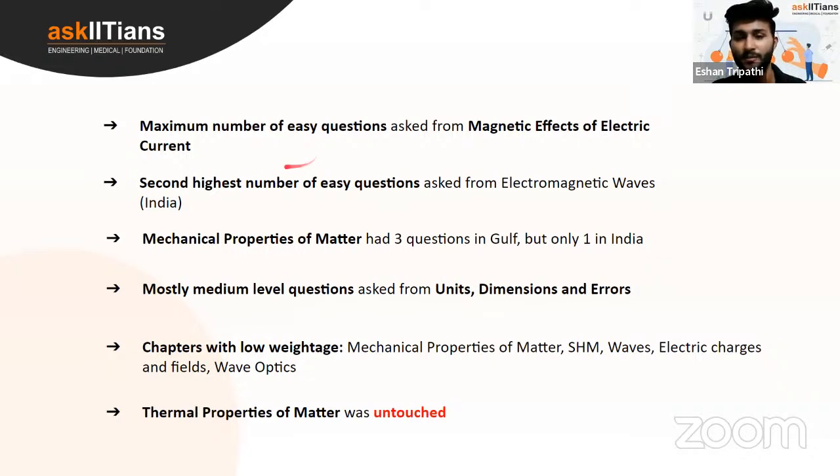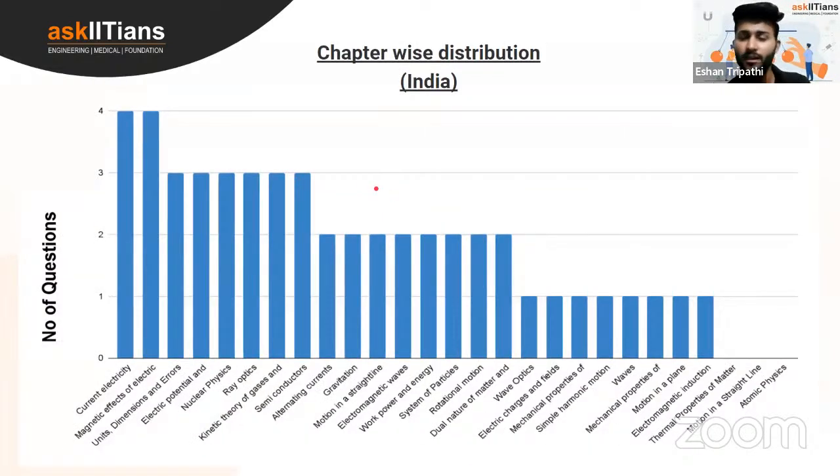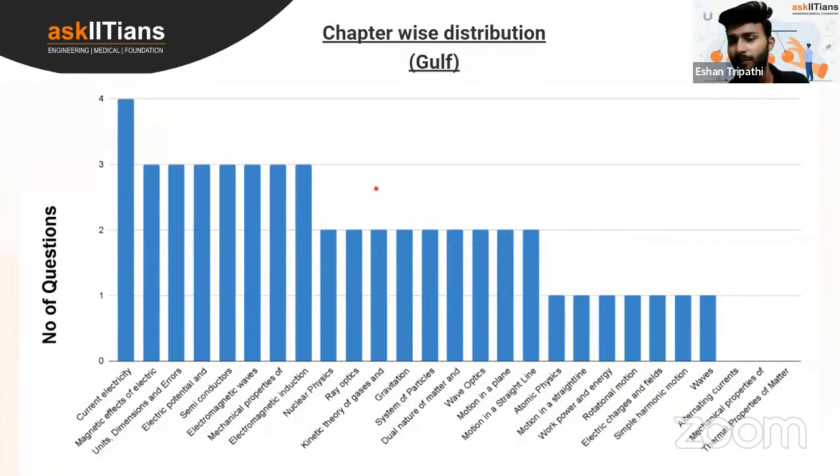But anyways, this is the overall gist that we are having. This was the chapter wise distribution, as we could see, for the Indian paper, and this is for the Gulf paper. And I would summarize it again, at least for the physics part. Anik sir will tell you what views he has for the chemistry part. But for physics, guys, Gulf and Indian papers were almost the same. And over that, those who are in Gulf would have a little bit of advantage because they have the DASA quota also, reservation quota. So through that, even if the paper came out to be difficult, which I don't think in physics it is, you would still have a little bit of advantage. So that was the analysis of physics. Now over to you, Anik sir.